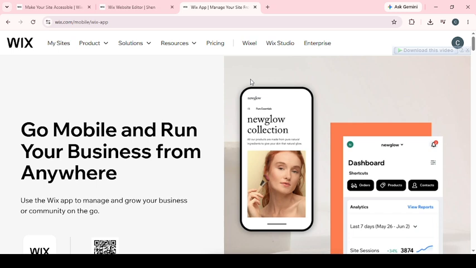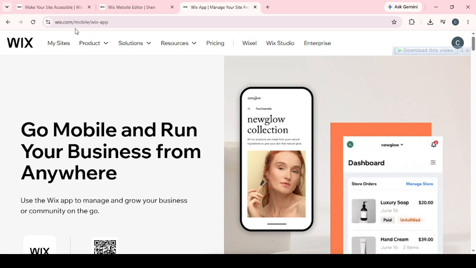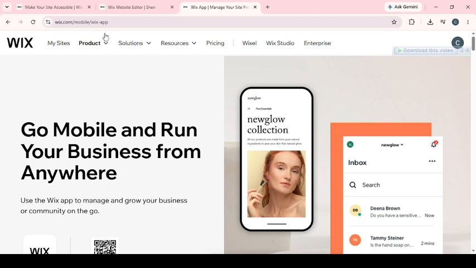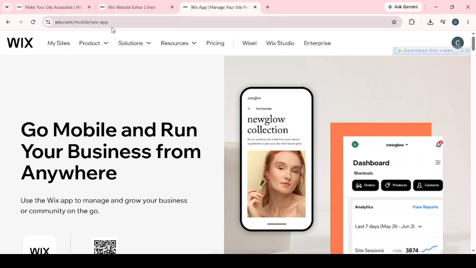Once you're there, search for the official Wix Owner app. Make sure you select the official app published by Wix so you're working with the correct tool. When you find it, tap to download and install it on your phone. Depending on your connection speed, this may only take a few moments. After the installation finishes, you can leave the app ready on your home screen for the next step.